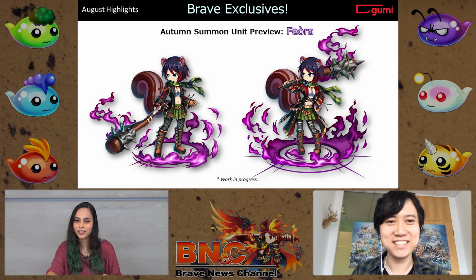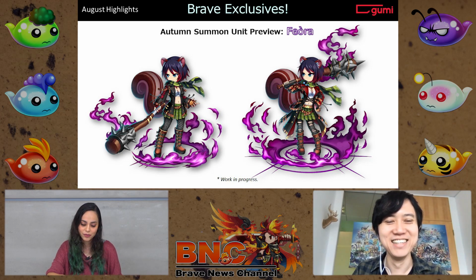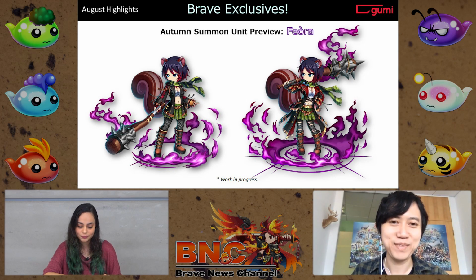But she's just, no, I don't have time for this. So, very interesting development of character. She also feels like there's something a little bit missing inside, but she doesn't know exactly what that is. So I think the main point of Feòra's journey is going to be finding out what exactly it is that is missing. But yeah, what do you think, Risky?